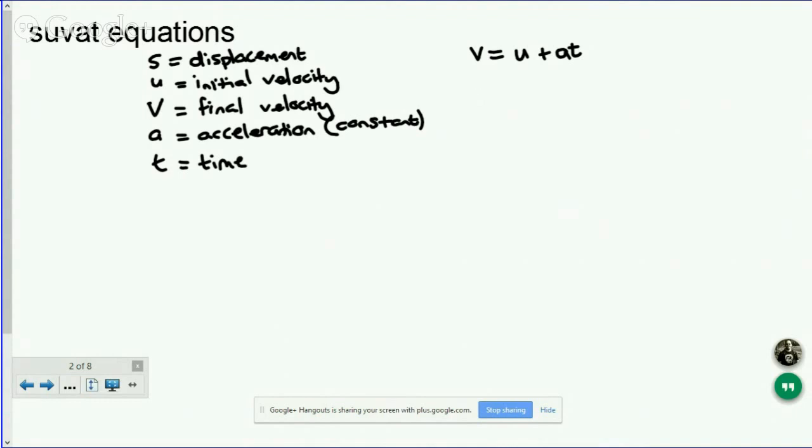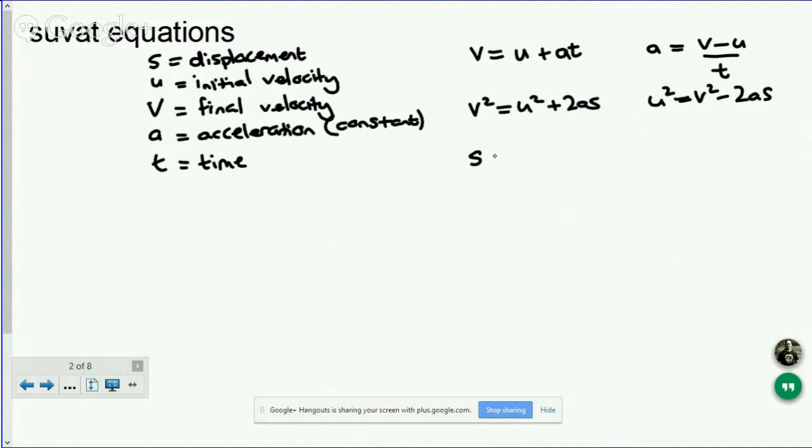Then we've also got, if you rearrange that one, the acceleration is the change in velocity divided by time, but you knew that obviously. Moving on, we've got v squared equals u squared plus 2as. Probably worth actually pausing it and trying to get them out yourself just to practice and see if you were right. You can also rearrange this one. So u squared equals v squared minus 2as.